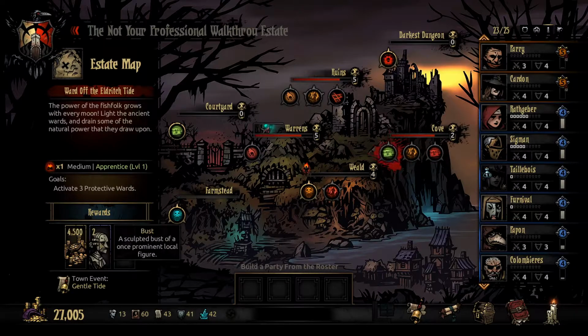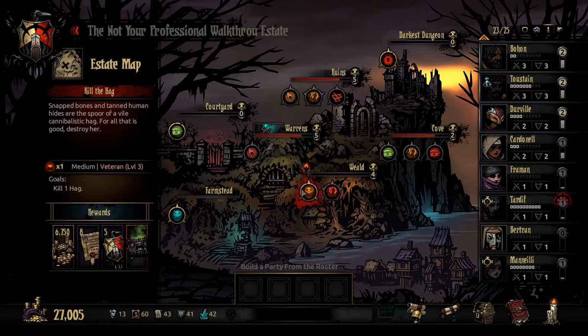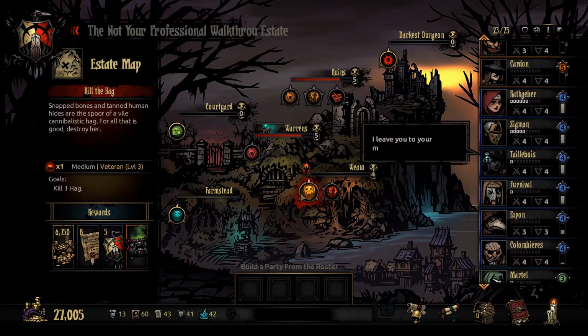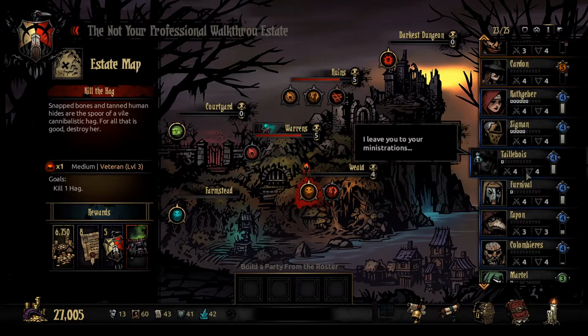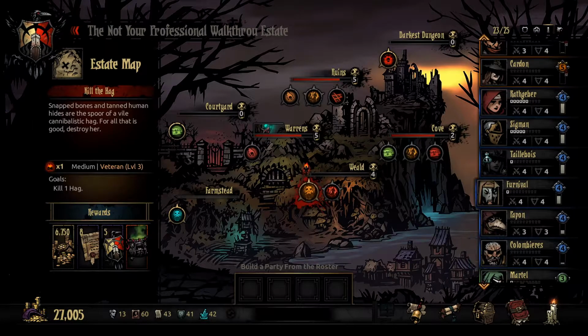Here we can potentially get 2 of them, but do I want to show you another apprentice level mission and miss out on the potential bonus that we can deal to the hag? Well, I would prefer to actually go for the boss battle. So let's see if we can put together a decent party.